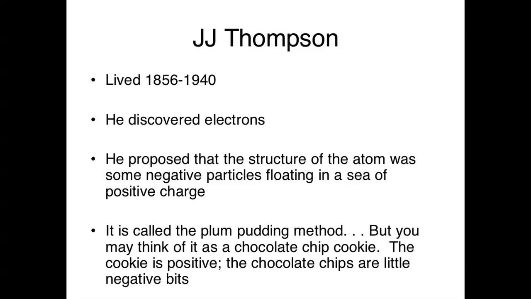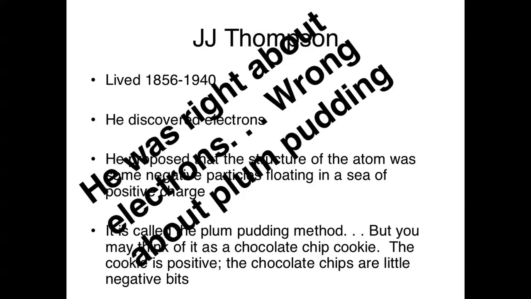I've never had plum pudding before. I have. It's kind of gross. It doesn't sound good. It's not good. So we like to think of it as the chocolate chip cookie model, where the cookies are positive and the chocolate chips are the little negative bits, aka the electrons. Cool.